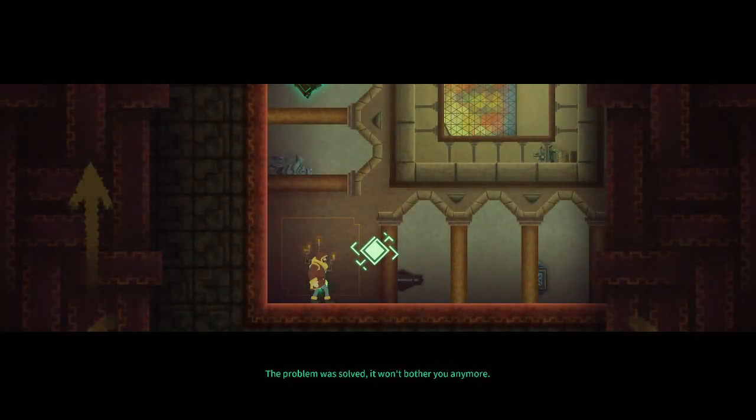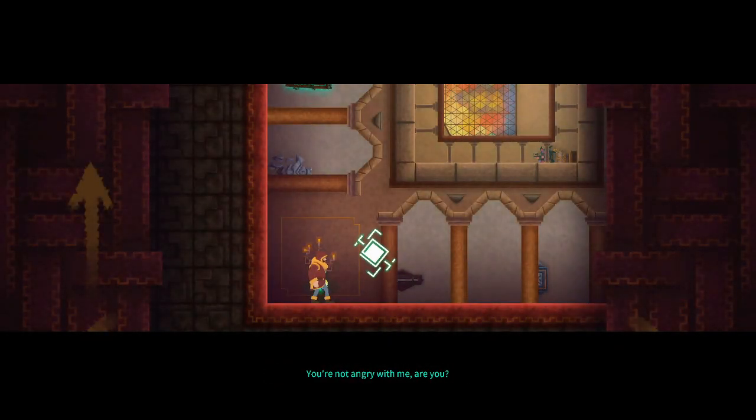The problem was solved. It won't bother you anymore. Thanks. You're not angry with me, are you? That creature was on our way. Lucio's, you mean in our way? I've just eliminated this nuisance.